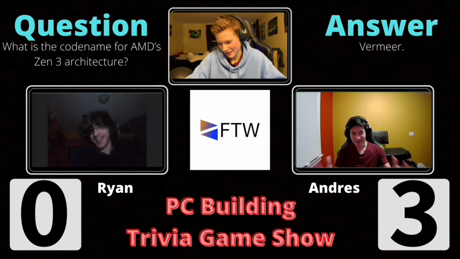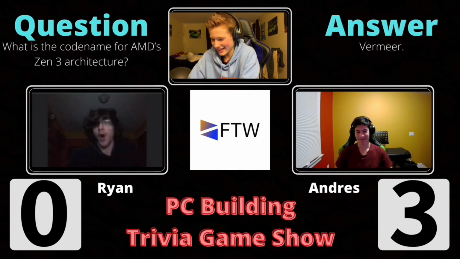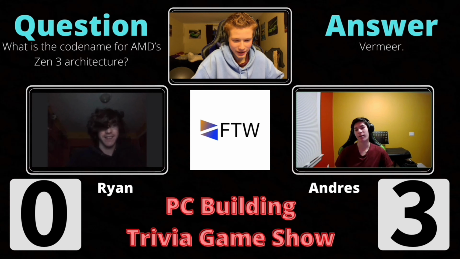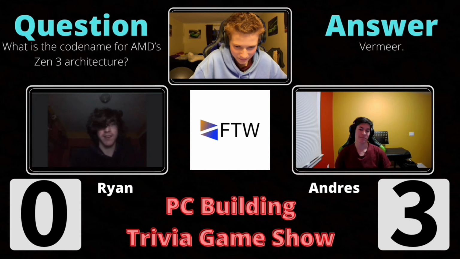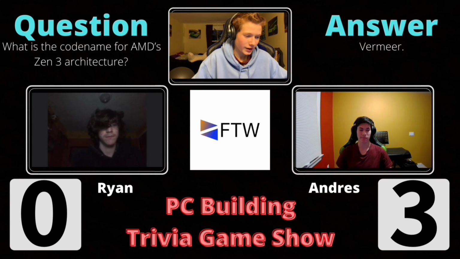I don't know. You're the Ryzen guy. What's going on here? I'm the Ryzen guy. I don't know the code name. It's part of Ryzen. The answer was Vermeer. Coffee Lake. Yeah, Vermeer. So it would be like Coffee Lake and stuff for Intel, but it's AMD Vermeer.